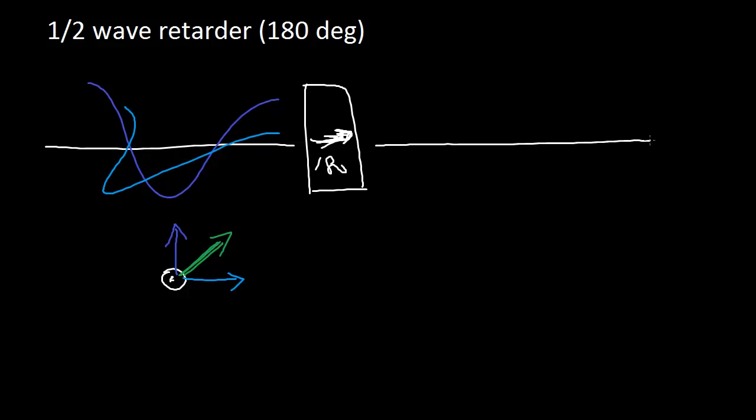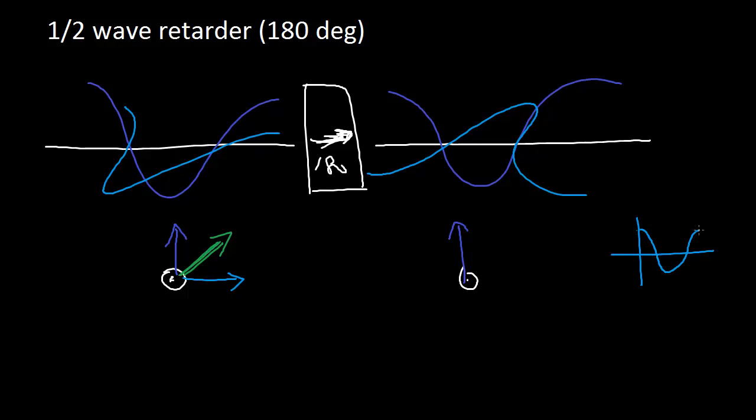Now half wave retarding it, this guy doesn't change. So we can still draw the head on wave to look like this. But if it's slowed down by half, what we've effectively done is we flip it around. Because I guess we'll quickly draw that over here. If we move this back by half a cycle, 180 degrees, what we would get is we would get this wave instead. So instead of going up, it's going to go down, being negative.